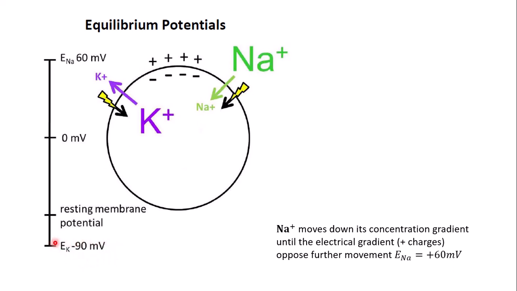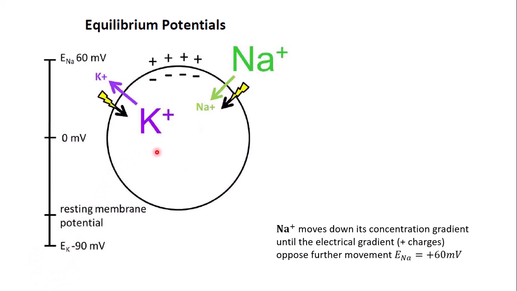If you have understood what happens to create the equilibrium potential for potassium, the same thing happens for sodium. Imagine that only sodium channels are open in the cell. The equilibrium potential that the cell arrives at and stays at, caused by the equal rate of the chemical and electrical gradients, for sodium is positive 60 millivolts, and for potassium, it's negative 90.